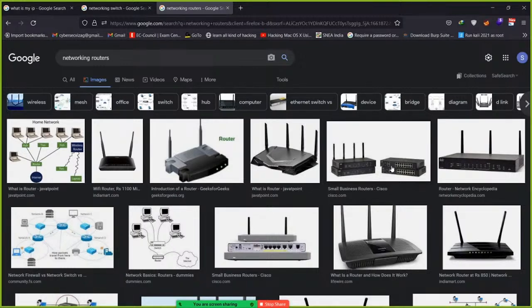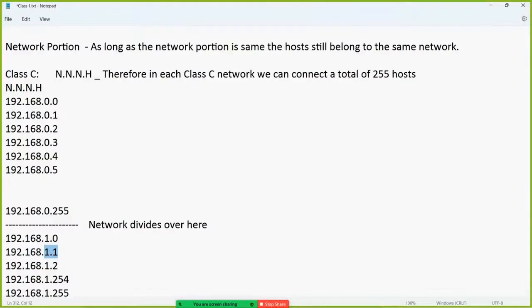In our home network also, the same thing happens. This is how our home router, the Wi-Fi router, looks. That router is communicating between two different networks. What are the two different networks there? One is the internet. The other is my local network, the local LAN, Wi-Fi LAN. My phone and my smart TV are getting private IPs. So when these private IPs want to communicate with a public IP, you have a router in between, handling communication between two different networks. I hope this clarifies more. Any other questions, guys, up to this part before I go with the class A example now?